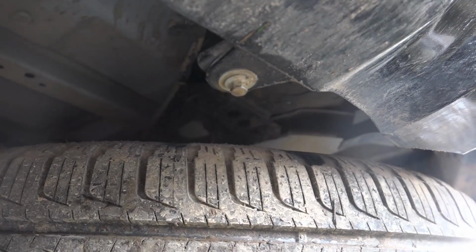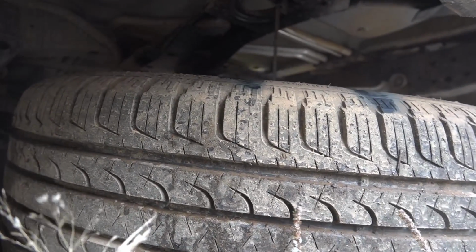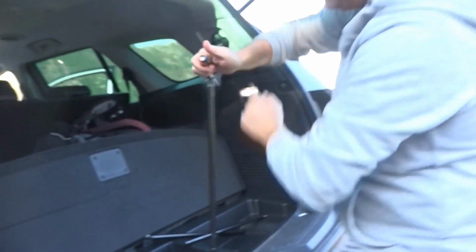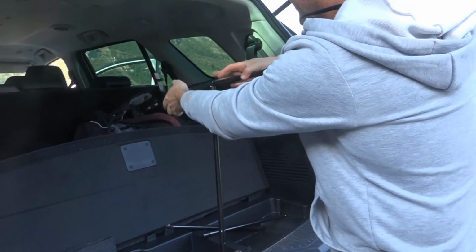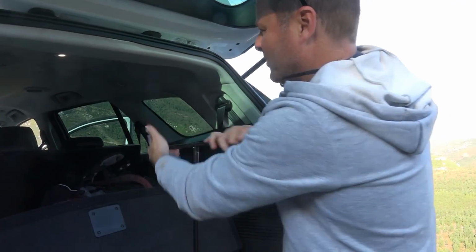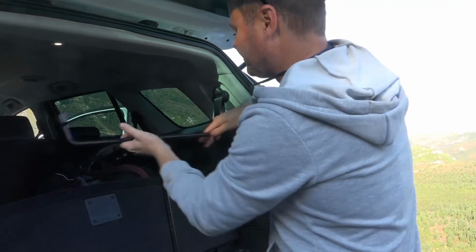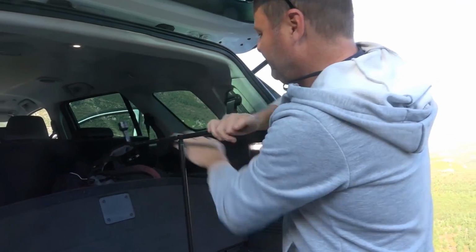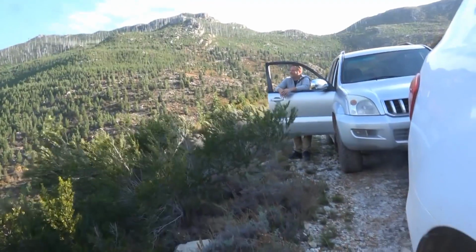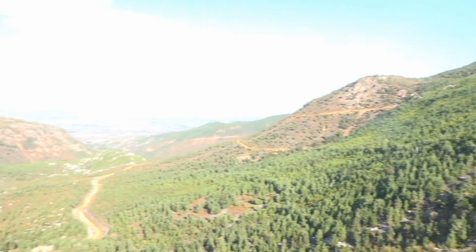This tire looks like it's been used before. Oh, really? Oh, shit. I'm sure they must have punctures all the time with these things. I guess so. Look, I've got a kit if we need to use it, but that's like a last resort. Do you reckon it won't... I think not on the sidewall, really. It's a goner. Looks like it's on the ground. A beautiful spot for the tire change. We've got new rubber on, ready to rock and roll.